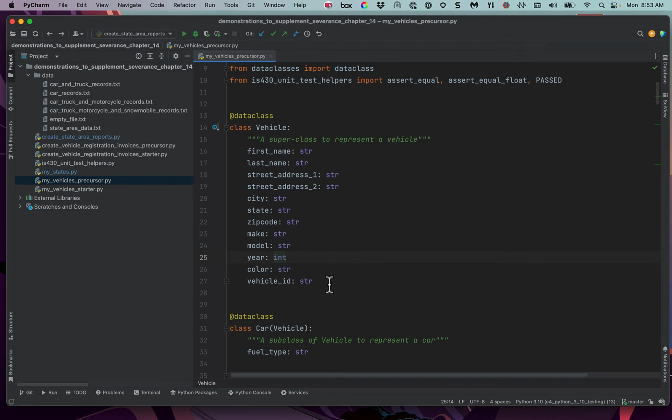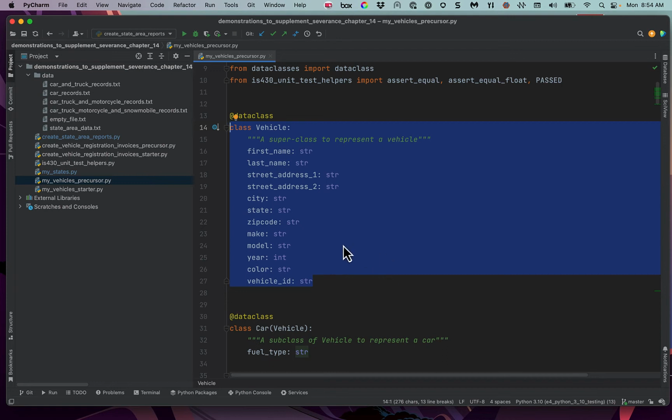We're not creating instances of the vehicle. There's nothing to keep us from doing it mechanically. And again, if we were using more sophisticated approaches to creating a class hierarchy, there are Python features that would help you prevent users of the class in client code from creating an instance of the superclass.